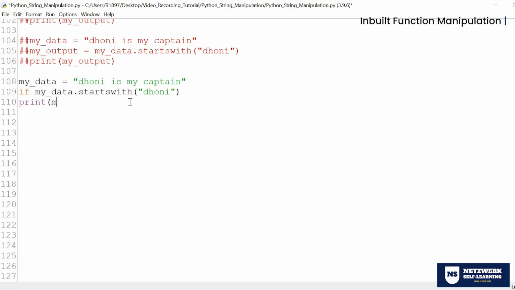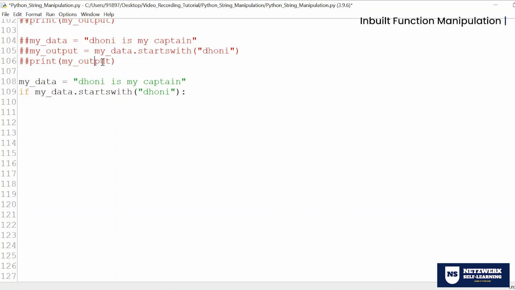You can use this as an if statement also. In the previous case, you have to first take the output and keep it, and if you want to execute certain code based upon the condition, you have to compare the if with this output.